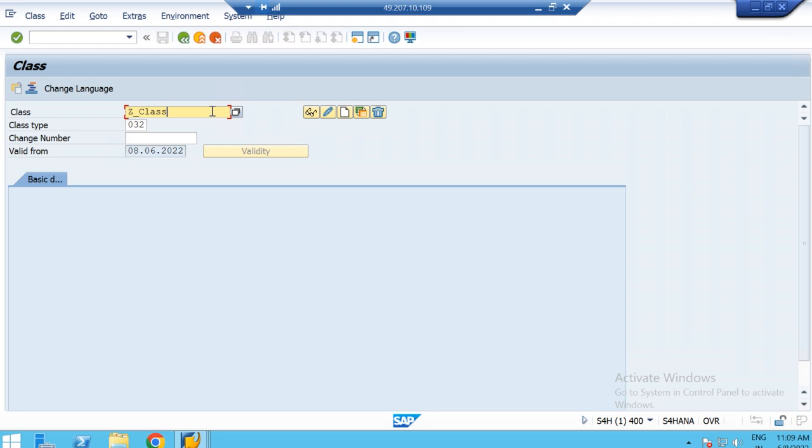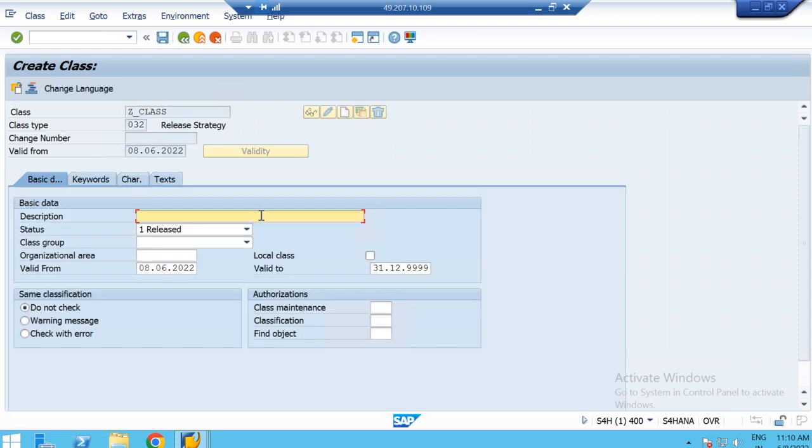You can create multiple strategies, not an issue, but only a single class, otherwise the system will give an error. In standard you can create only one class. But there is a possibility to create more than one class. For that, the ABAP person should first introduce a function module in the system, then only it is possible, otherwise not possible.